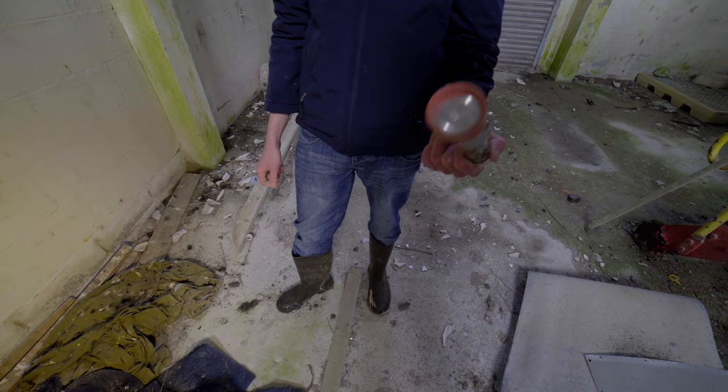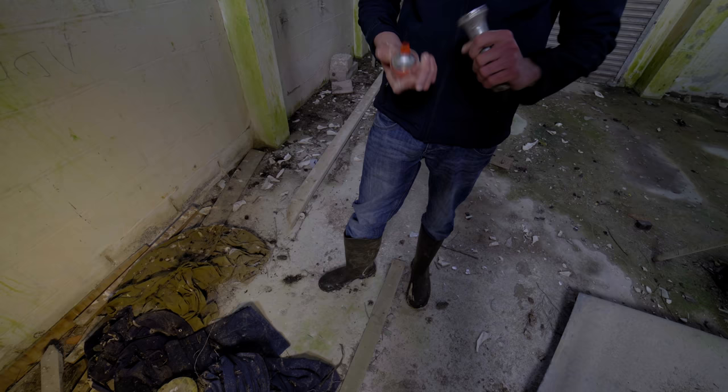Some sort of weighted lever, yeah? Somebody's torch? An old one, yeah. That's one of those old Eveready types, isn't it? You don't see that anymore, do you? No. Wow. You put batteries in those, like, about 3 a minute or something, don't you? There's no batteries in it, unfortunately.